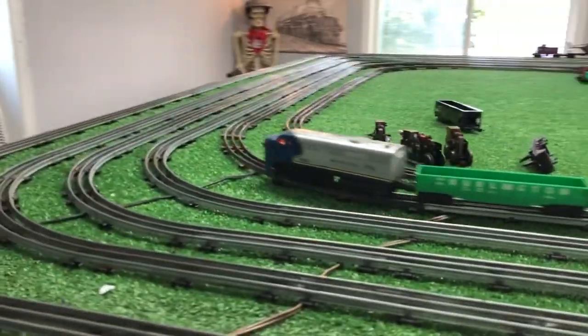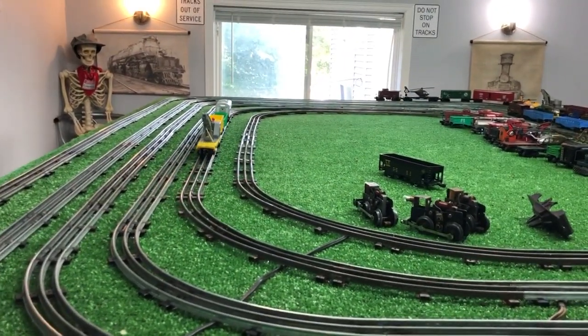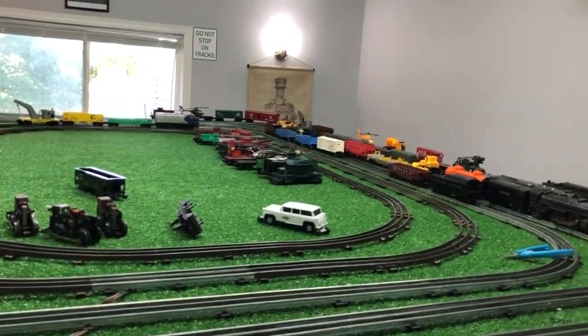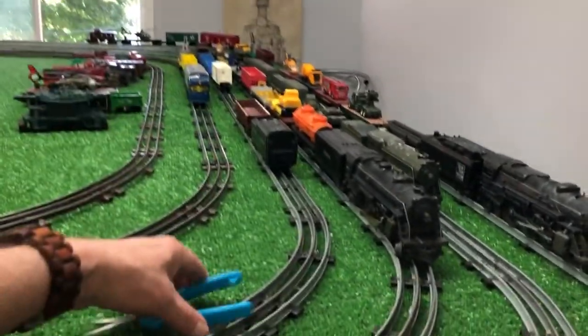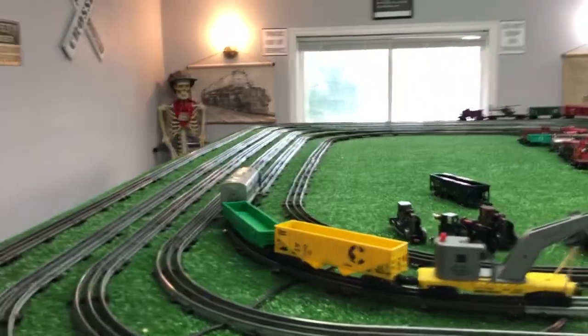These modern DC power supplies seem to work quite well, but when they're broken, they're history — there's no way to repair them. I spent $23 on that DC power supply and it lasted less than four months, so I'm definitely not going to buy another one. Just by adding the rectifier to this standard AC transformer, we have exactly the same effect.